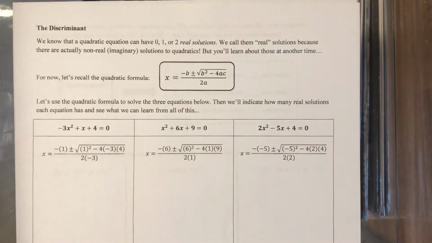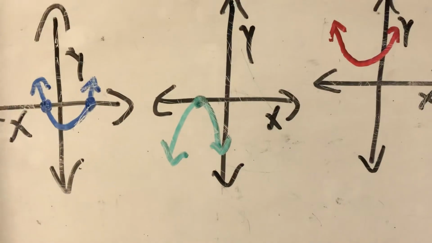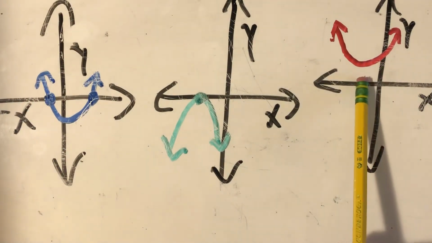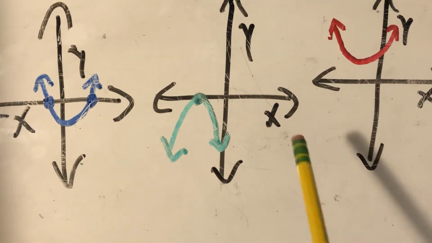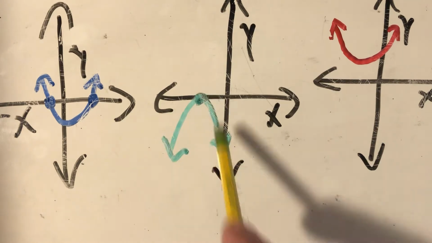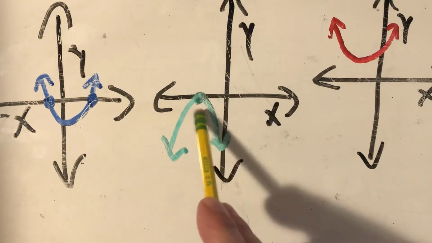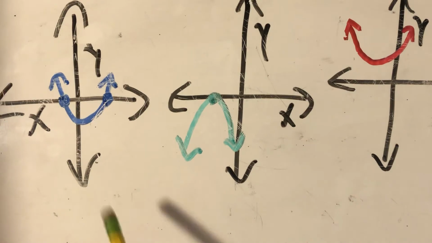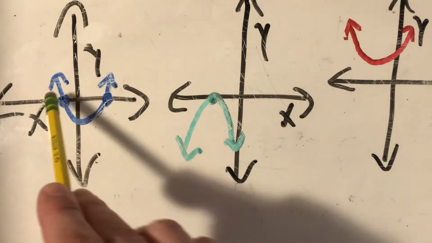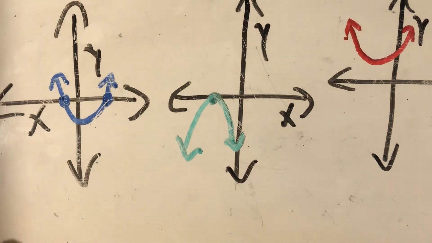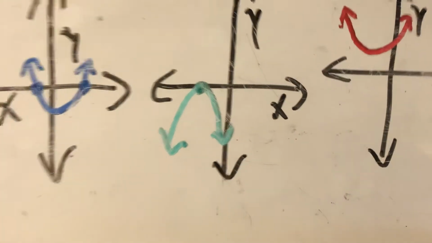So like I told you guys in the introductory video today, we know that a quadratic equation can have 0, 1, or 2 real solutions, okay? And if we looked at the graphs of those, like I showed you in the video, this red one over here has 0 real solutions because it does not cross the x-axis. This graph right here, the green parabola, has 1 real solution because it only touches the x-axis once. And this blue one over here has 2 solutions because it crosses the x-axis twice. And remember, where it crosses the x-axis are the solutions to a quadratic.